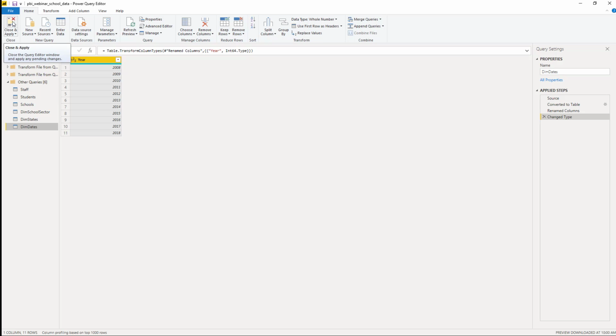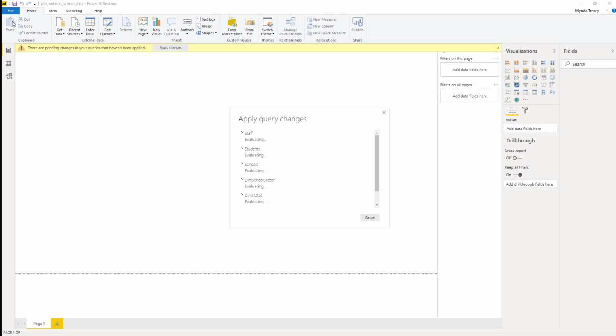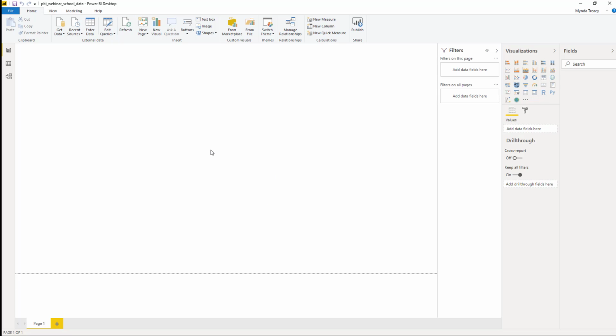So I'm going to click Close and Apply. Power Query is going away and talking to my online SharePoint folder, getting all the data and loading it into Power BI's Power Pivot model. What we saw in Power Query was just a preview of the data. It doesn't bring all of the data in, it just brings in a preview, and that allows it to be quite responsive when we're adding columns or filtering and the like. You can see here it's detecting relationships between the tables, and now my data is loaded.